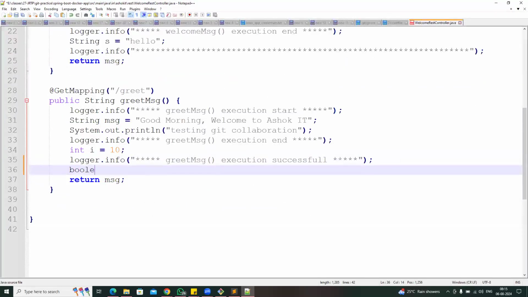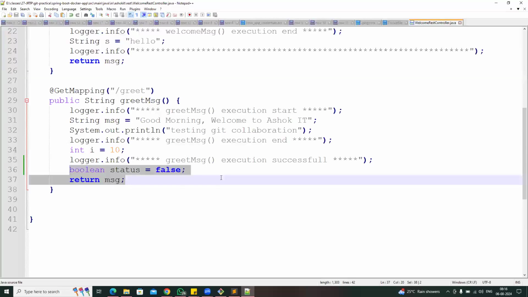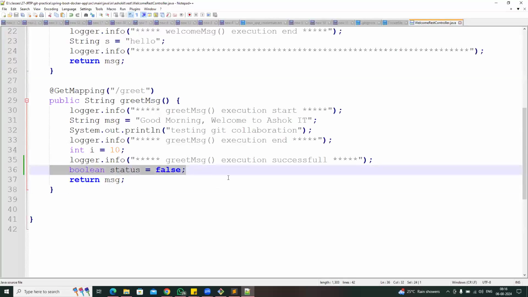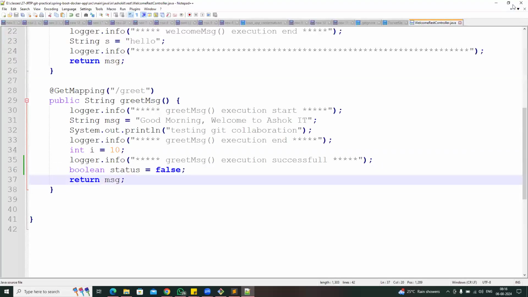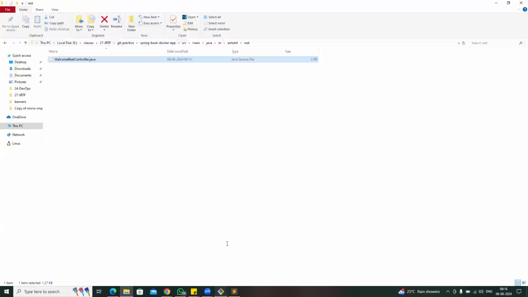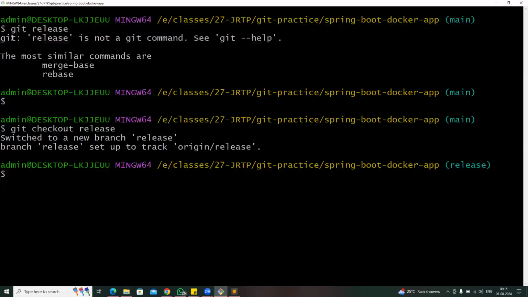Here I'm adding Boolean status is equal to false. So in the main branch, line number 36 has a logger. In the release branch, line number 36 has a Boolean variable. So let me do the commit. Guys, observe carefully. I have executed the git pull command to take the latest changes. One of the latest changes is the new branch created.